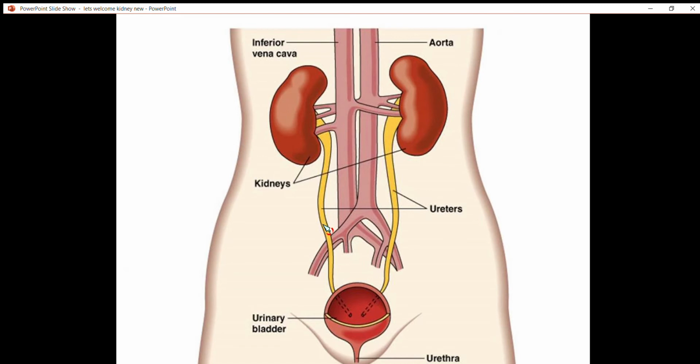That ureter is draining into the urinary bladder, which is a temporary storage house for the urine formed by the kidneys. The kidneys form the urine, which is then drained through this ureter into this urinary bladder, drop by drop, and stored over here, and it can be evacuated. You can pass this urine out of your body when it is required. So this is your urinary bladder, the storage house for the urine formed by your kidneys.